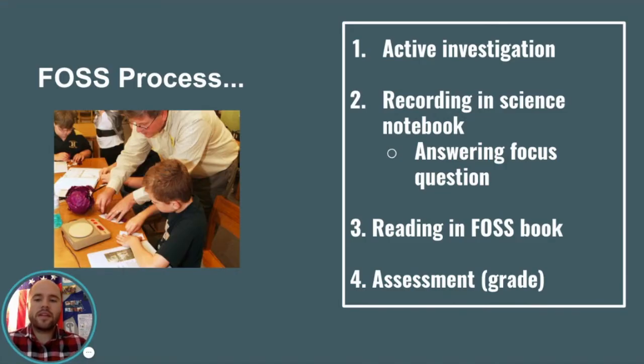Now, in order to conduct chemistry in our sixth grade classrooms, we follow something called the FOSS process. FOSS is a system, the Full Option Science System, that provides our labs, materials, and curriculum. The way the FOSS curriculum is set up, there are four things. First of all, there are always active investigations, meaning that you are actually physically doing something. An investigation, if you think of a detective, is trying to find the answer to a question. That's what you will be trying to do. We will pose what are called focus questions. You'll conduct a series of labs, activities, worksheets, or readings in order to answer that question. It's the raw scientific process.